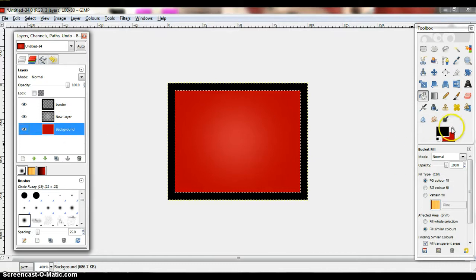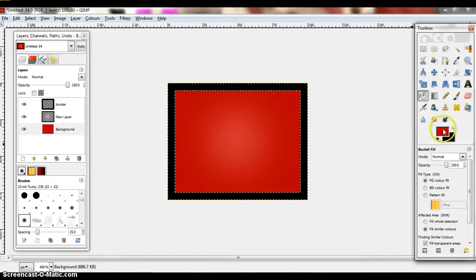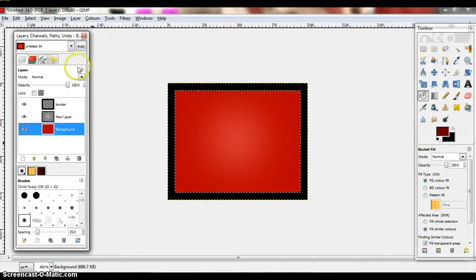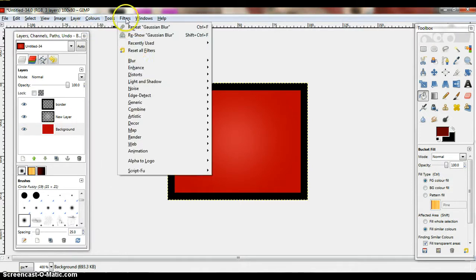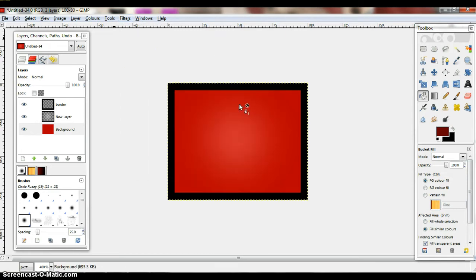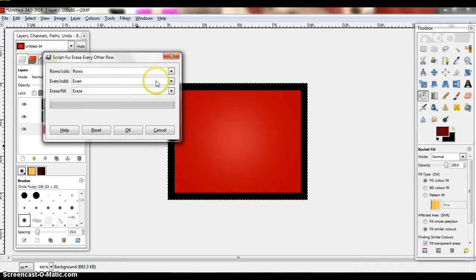With this layer, I'm going to select a darker red, and then unselecting the area, I'm going to use filters, the distorts, and erase every other row. When that comes up, I'm going to change the erase to fill with background colour.